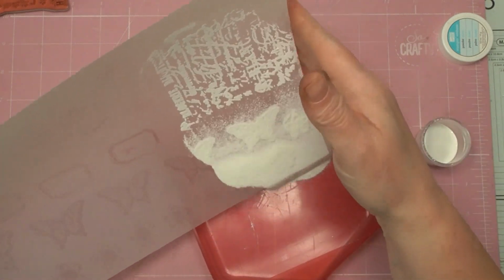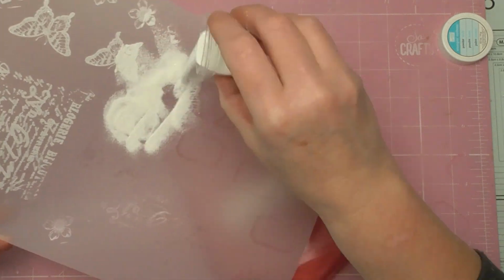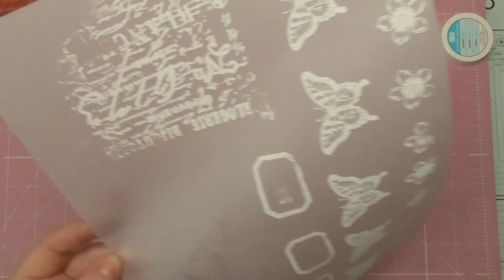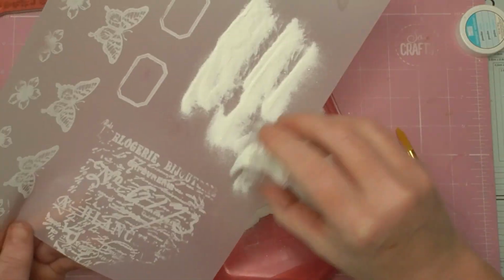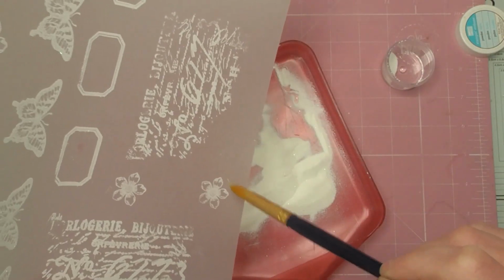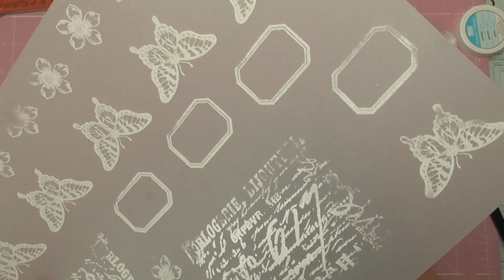You're more productive if you batch make things rather than backwards and forwards and doing different things. You're going to waste less paper. You're going to actually waste less embossing powder as well doing it this way, because you're only getting it out and making a mess the once. Because you inevitably do get stray powder and you're going to lose some every time you use it. Not a big deal. It's not over expensive, and here I'm using white. You can use any colour. There is an absolute rainbow of colours of embossing powder.